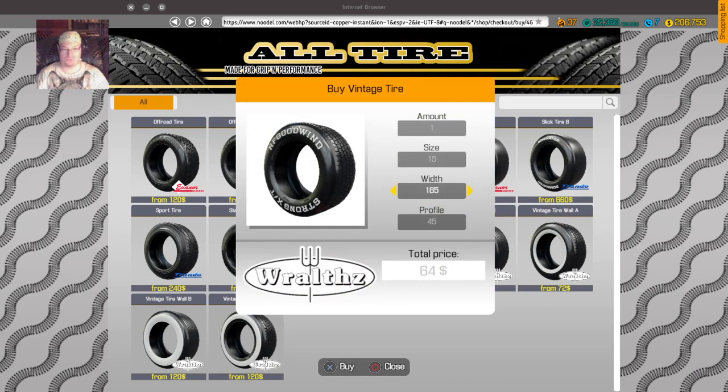Width. I want some wider ones in the back. So let's say 225s and a profile kind of thick. 60s. Yeah. And then we did 225s, do 205s, and make those 45 profile. So they'd both be narrower and thinner.